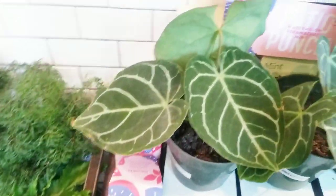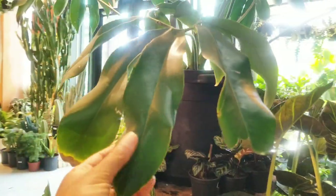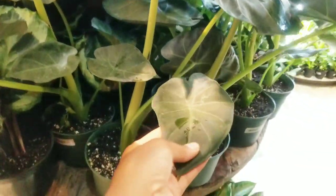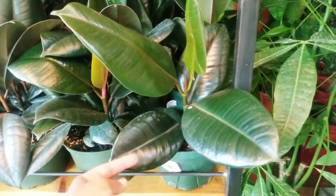Over here they have some anthuriums — I keep seeing people with anthuriums and I just don't know — this one is $224. They have a philodendron hope, and this humongous philodendron that looked like a schefflera to me was marked at $1,179, so it's going to stay right there. They had more regal shields and a calathea medallion — my husband was like 'babe, why don't you have this plant?' and I said 'because it's a calathea, that's why.' There's also a calathea ornata for $18.99.